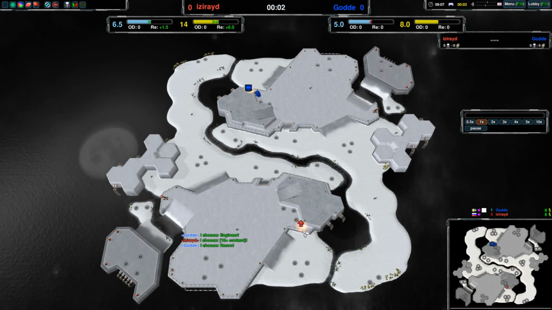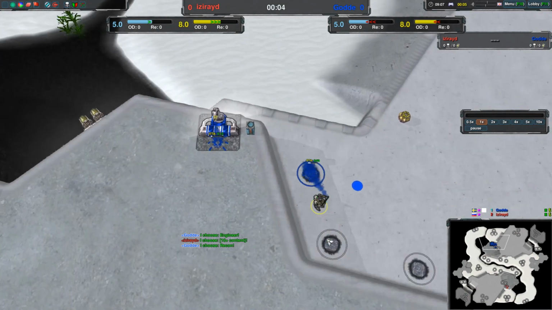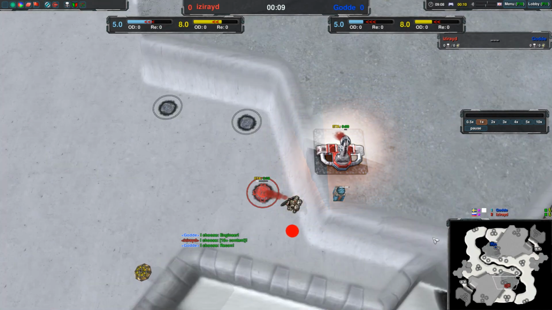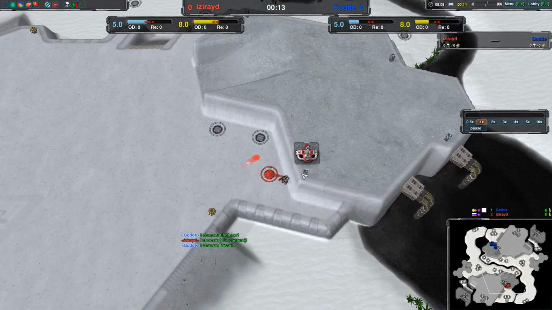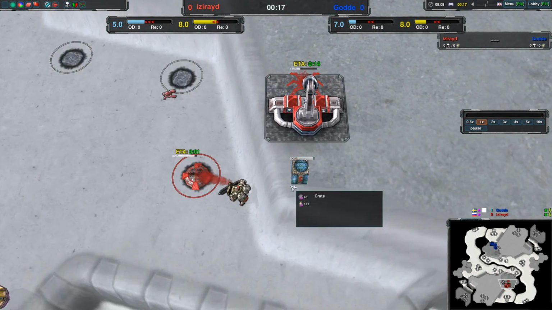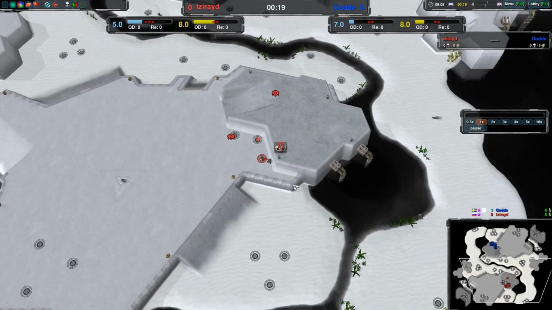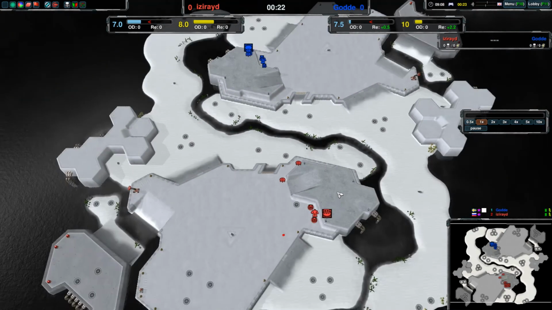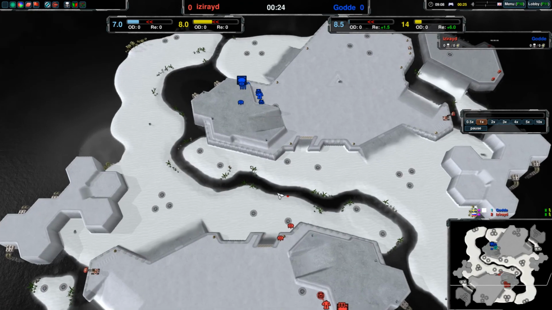Welcome to a game between Godde in the blue with spiders versus Izirayd in the red with, you guessed it, spiders. Okay, so both players are spawning near a crate which has quite a decent amount of reclaim, which could be useful for early expansion or for early aggression, of course.